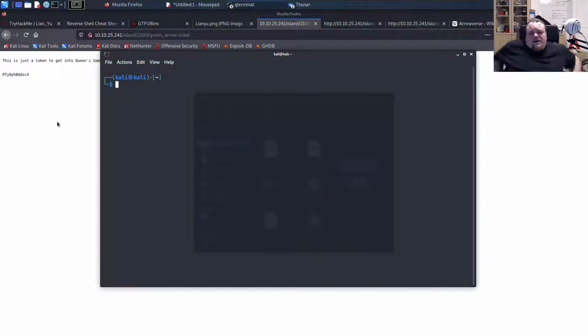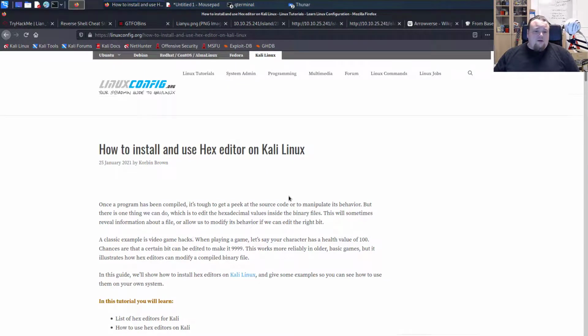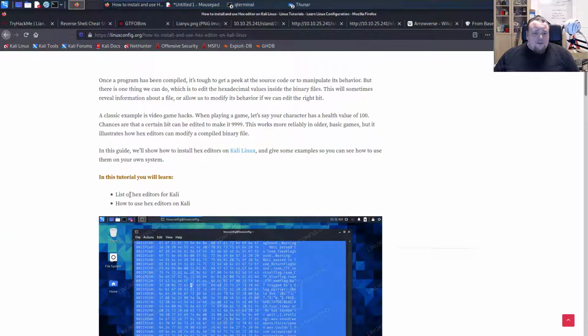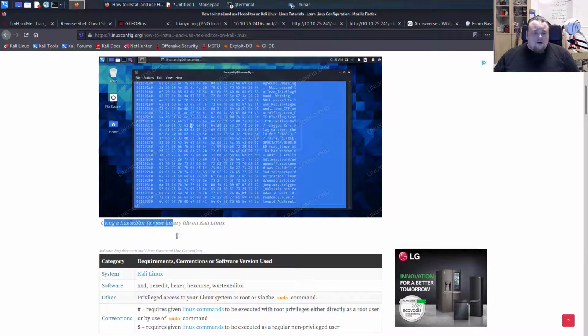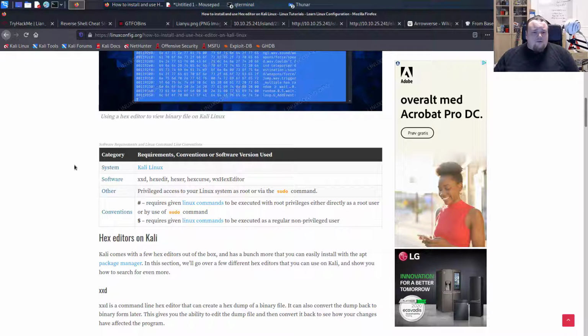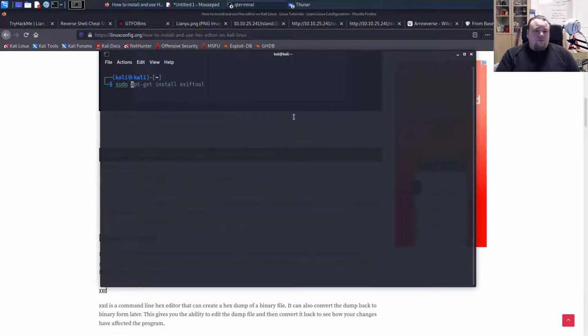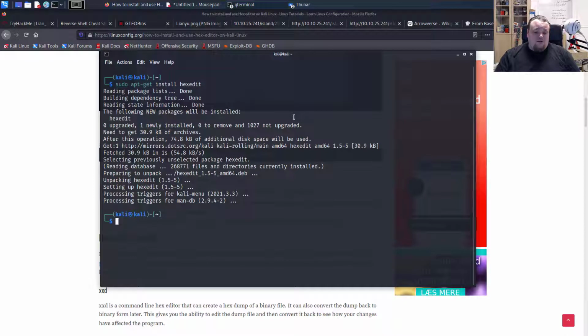What I kind of want to do is to view the file in a hex editor. And I'm not sure this is a new installation, so let me search for a Linux Kali hex editor. Do we have anything good here? It looks like a list of hex editors. Sure, I like this one. So what is the software, xxd, hexedit? I think I'm gonna go with this easy one. So let's go ahead and do sudo apt install hexedit. I suspect this is enough.